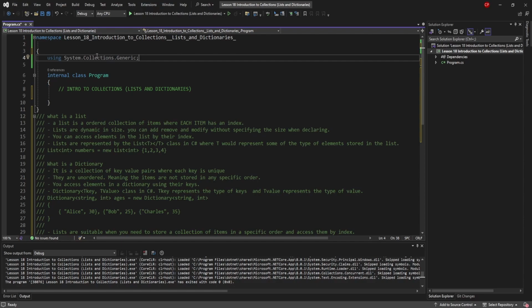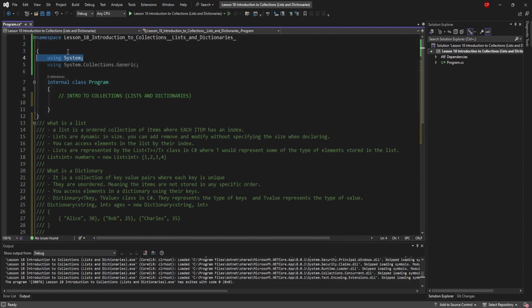You'll need this. If you don't have this and you're running an older version, it's going to be like, whoa, buddy, I don't know what you're doing. The using system one that I just deleted also says unnecessary, but again, you might be using a version where you have to declare these things. As the language evolves, you don't have to do these things, but some of us are writing on older computers, older programs, and I'm not going to complain that people are saving money by using a free version of Studio that they got for free from somebody else.